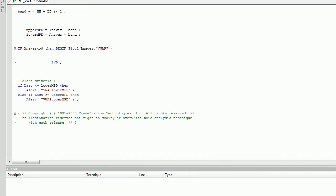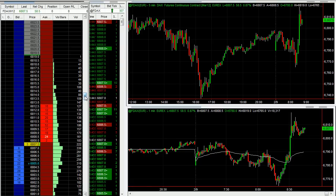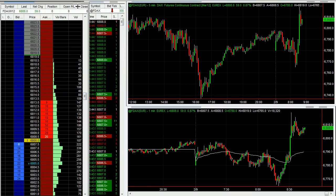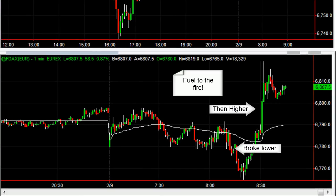So okay, I love this sort of setup. It's the classic setup. We talked about it before. In the range, we've pushed below the range, and now we've pushed above the range. So we've got double fuel to the fire. But more importantly, it's the drive, pull back, flag, let's buy, looking for the highs. That's the trade. We know it's the trade. Which is when we start to zoom in on our tape.